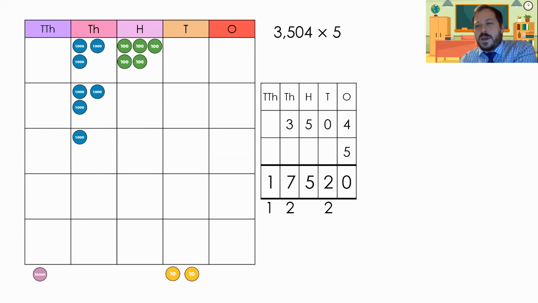17,520. This is probably the bit that people tend to get wrong when they move to this, because it feels like a large number, but actually the method is the same. As long as you only are thinking about one step at a time, actually your chances of making mistakes are relatively small. And that's the trick to it.